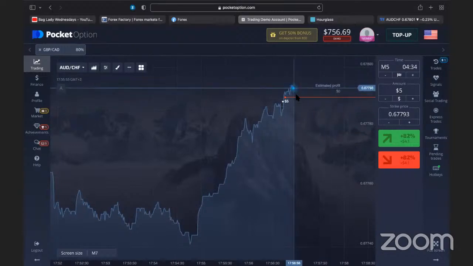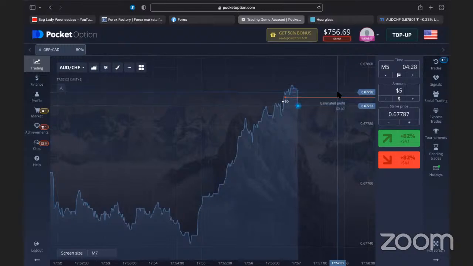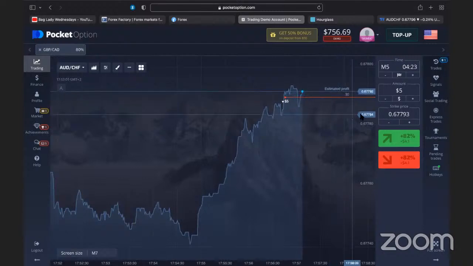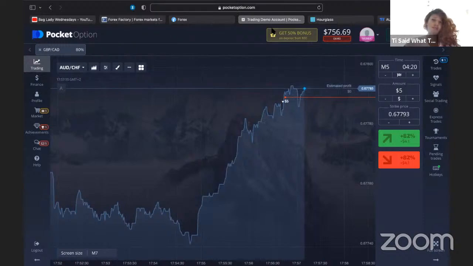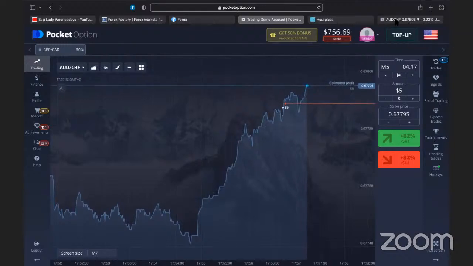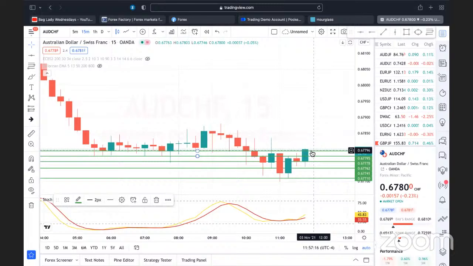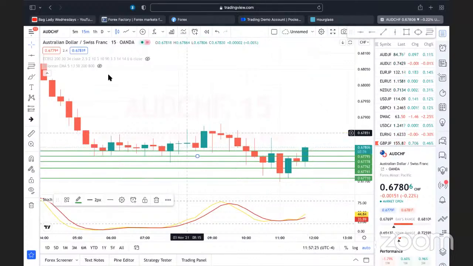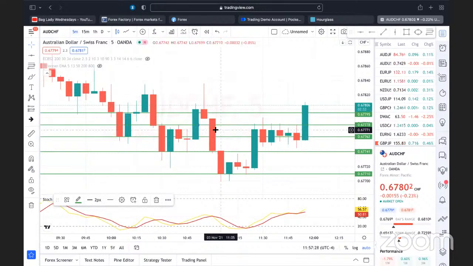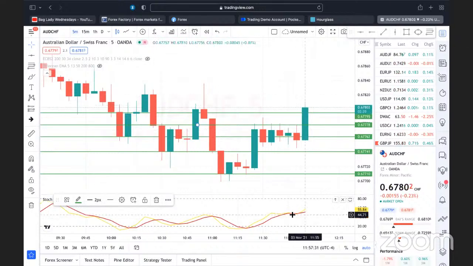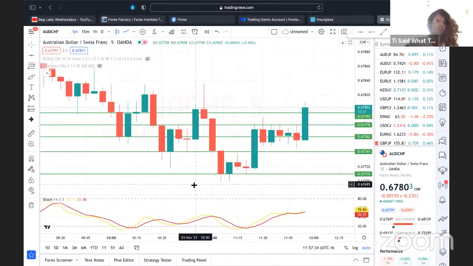I just got in, but I got in at 790. I was trying to get in here, but it played me. It happens. So that's how you do the analysis. I did one, so now I'm in another one. I'm in for 5 minutes and we're going to see. I anticipated coming back down. The stochastic is looking jacked up. This is a really weird time to trade right now.